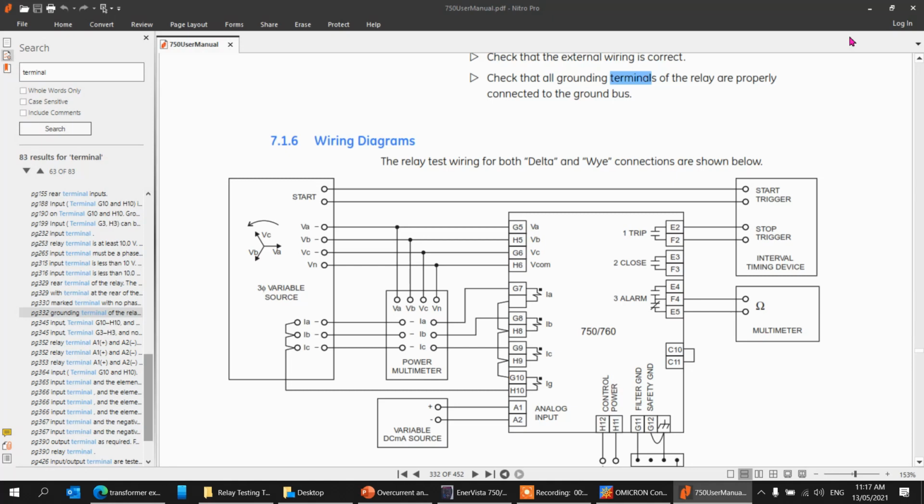How about if the negative of the DC control system is not earthed? What will be your reference now? Any neutral on the control can be the reference. Another question: how do you know if it's neutral or if it's a common ground?